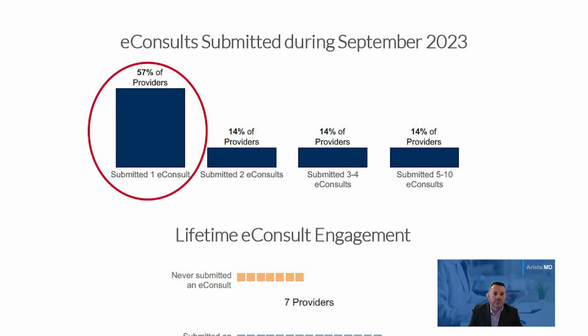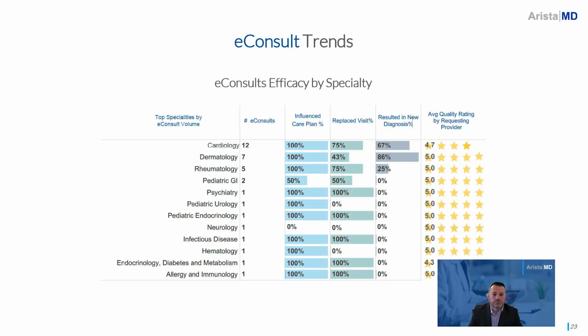I also mentioned that some providers get stuck on one or two specialties. These providers are most likely to benefit from introducing just one specialty for eConsult use. Looking at only one month of eConsult trends reveals a lot about the most frequently used specialties. I can also reveal specialties that can be used by providers in the practice. In this practice, I recommended sharing common conditions and use cases related to pediatric specialty care and diabetes management. Comparing eConsult specialties to your referral trends will provide even greater insight.